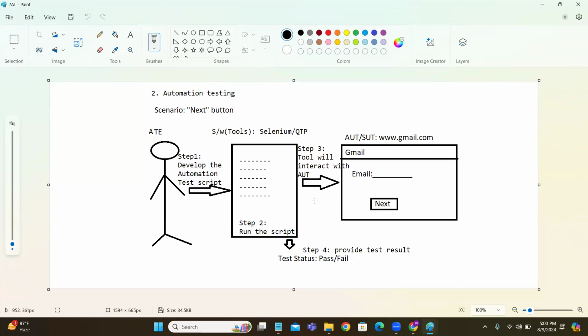In the same way, automating human activities in order to validate the application is called automation testing.